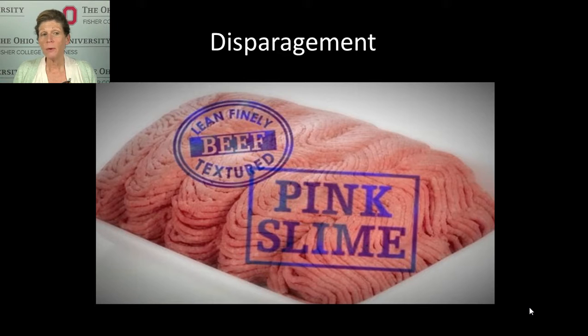So the example that I'm showing you, I'm sure this lovely picture is making you hungry, but ABC News did a big special on ground beef and how it had something in it called pink slime, and they made a very big deal about it. The beef company was very upset about it because they felt that it was not true, and they sued ABC for defamation because they said that ABC caused people to believe that beef was not actually beef, when in fact this pink slime was just a byproduct of making beef.